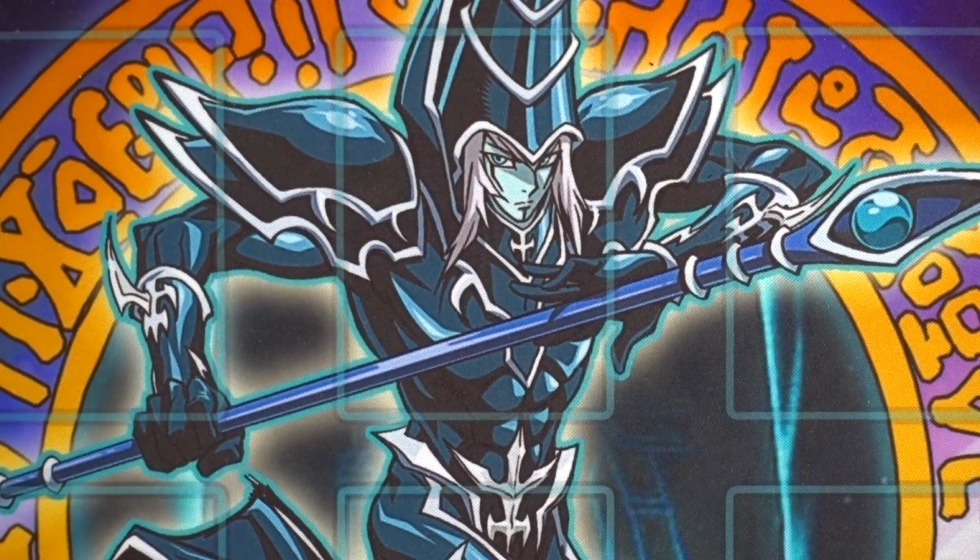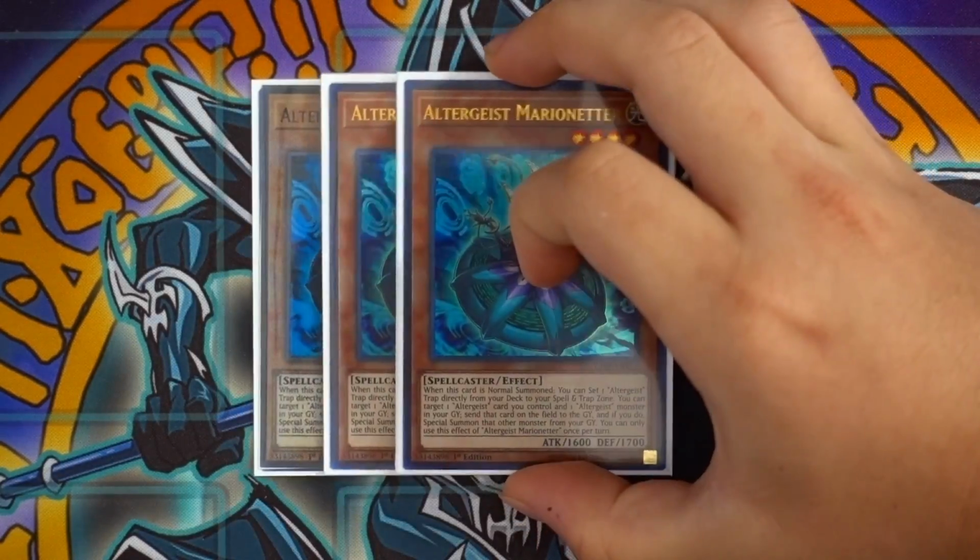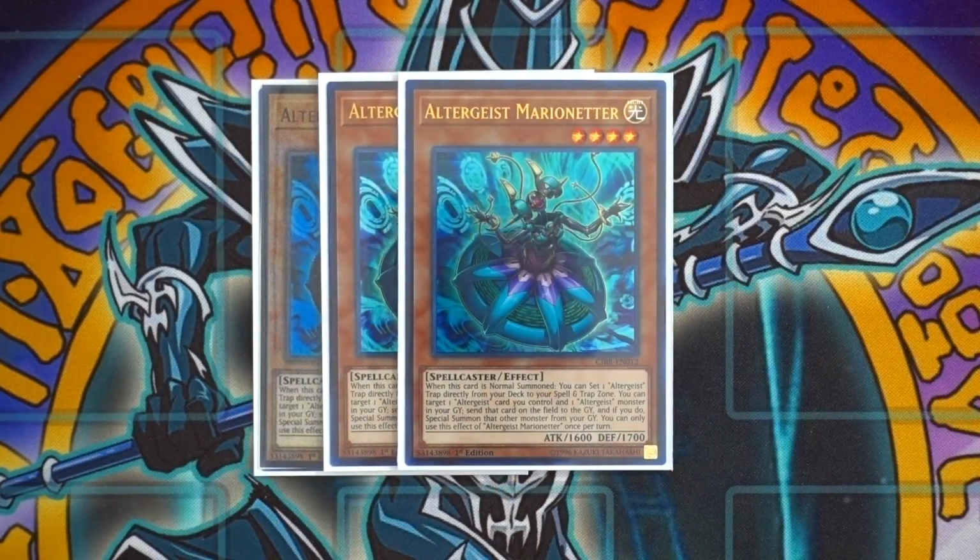Let's start with a monster real quick. You want to play, of course, Triple Altergeist Marionetter. Okay guys, this card is one of the main cards of the deck, essentially a Stratos of the deck. This deck is reliant on summoning your monsters. Their normal summon is really important, and it's reliant on actually getting your traps to your side of the field as quickly as possible.